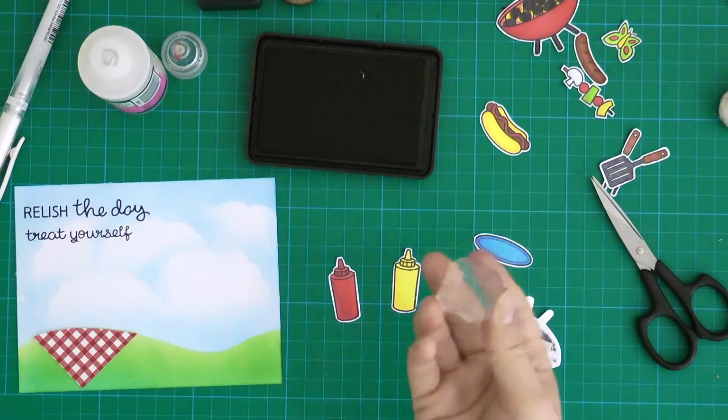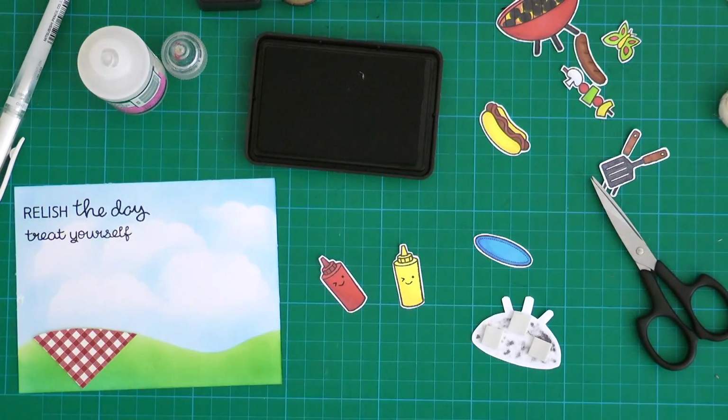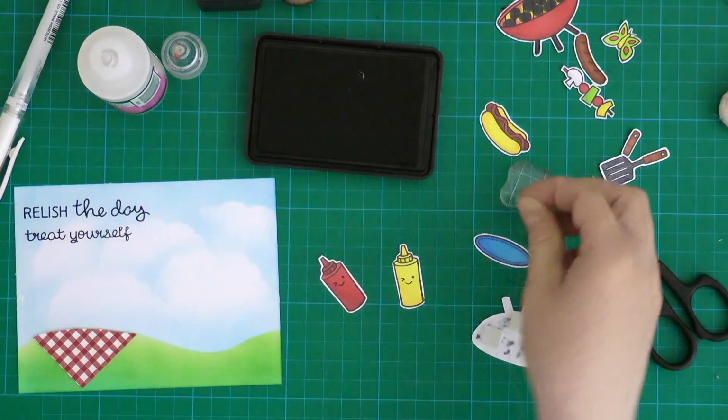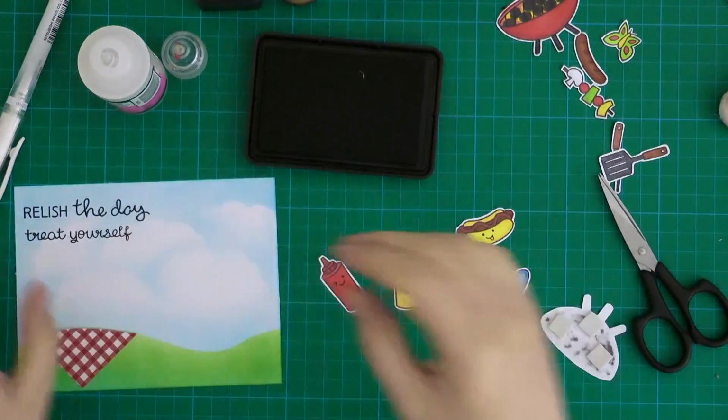I of course had to add those cute little smileys on the ketchup, mustard, and the hot dog. And I also want to mention that I used Glossy Accents as my glue for this card.